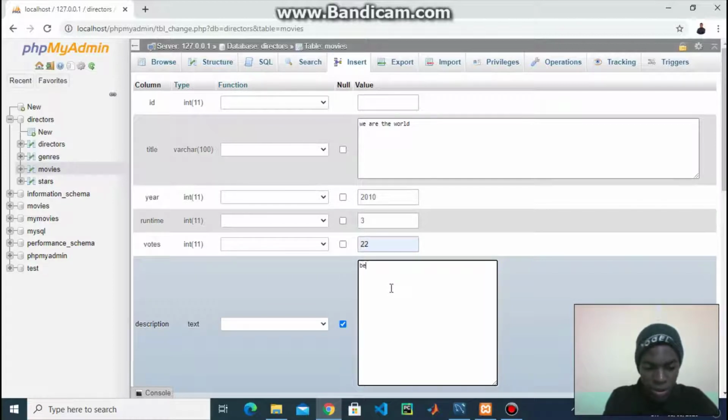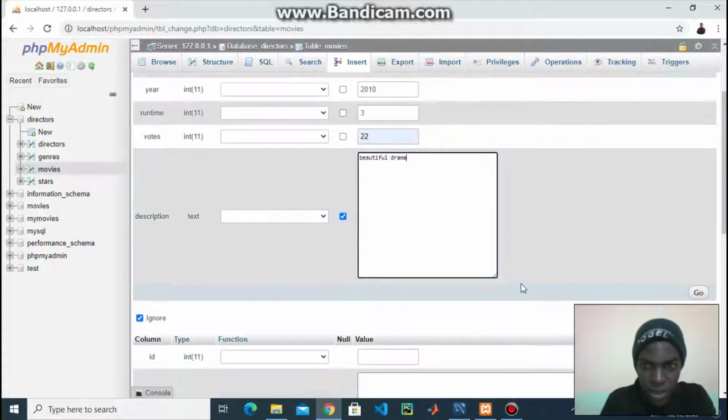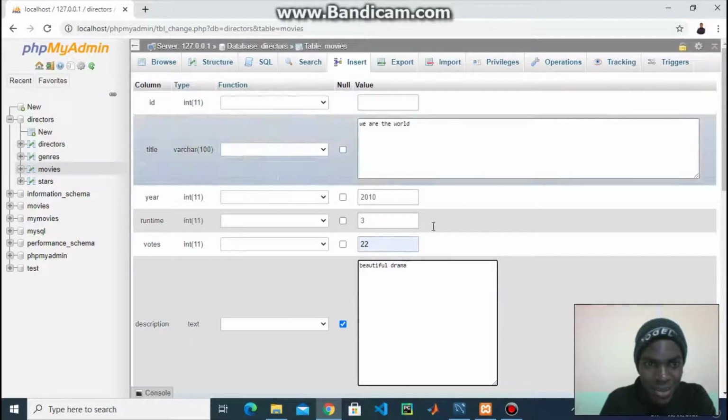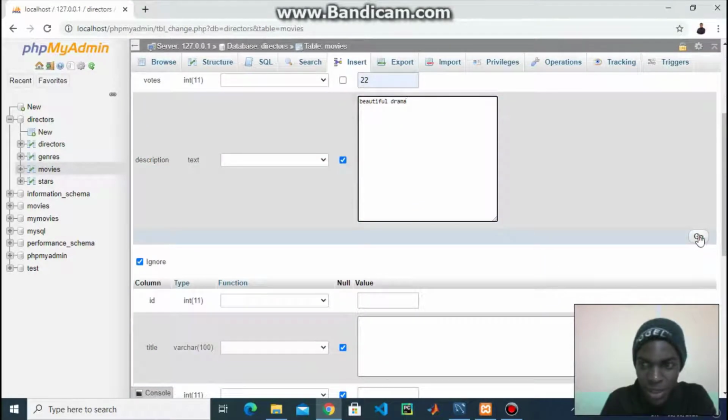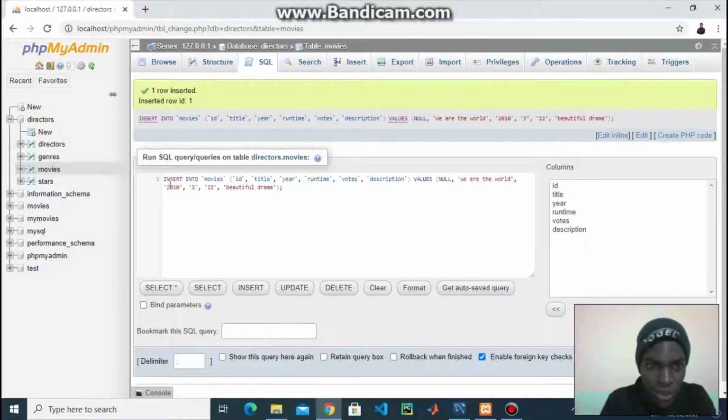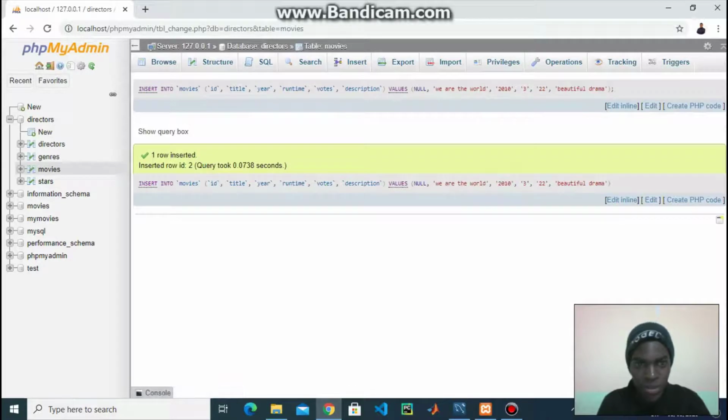And then just a small description, drama, something of that nature is okay. You don't need to emphasize on that. So we have an entry on movies. We have put the first data, we click on go, and it generates the MySQL code. If you had to do it in MySQL, this is the command you would write: insert into movies, the table movies in the database directors, with the values. Everything is in order. I click on go, and everything is there.